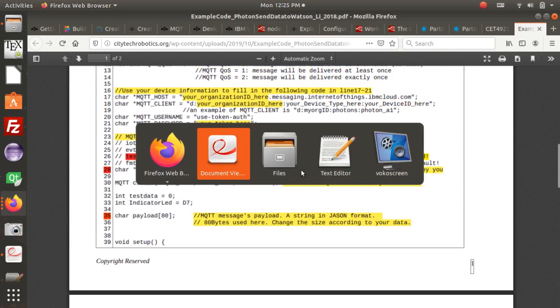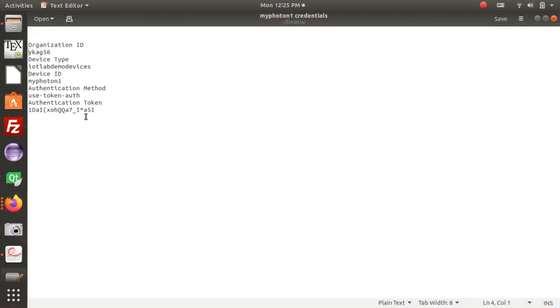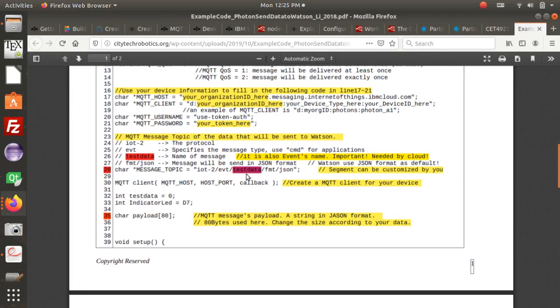Let's go back to the record we had for the credentials information and add that piece of information there. MQTT event: I called my test event. Oh, sorry, that's called test data.